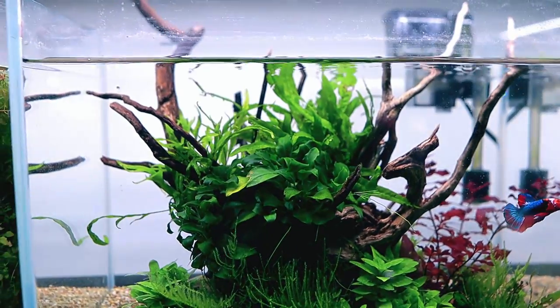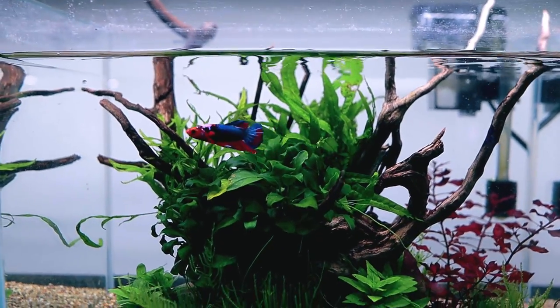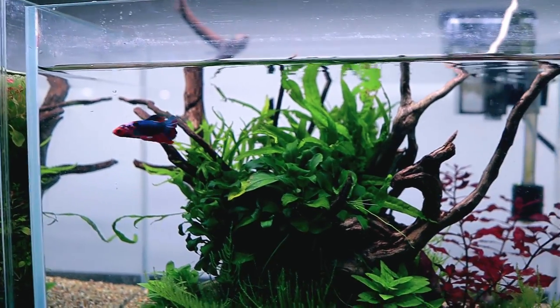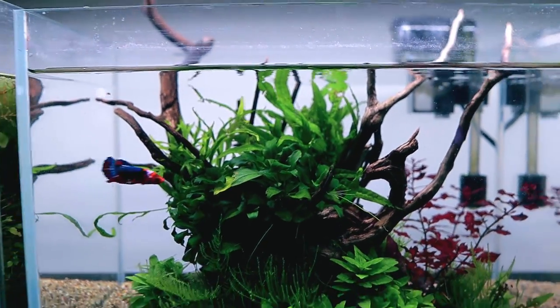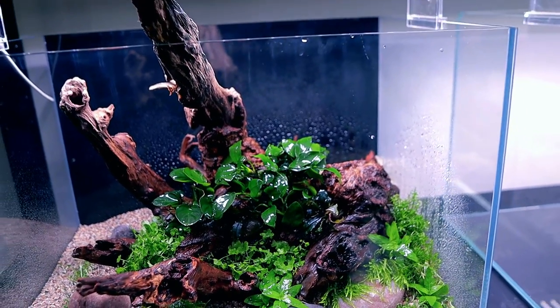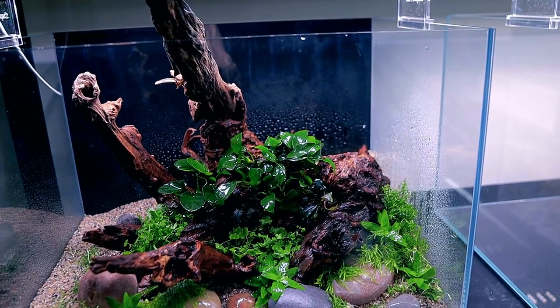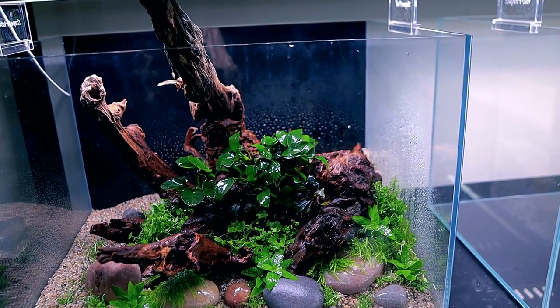Yes, like I say, the Java fern, just peeking over the top a little bit. The two go so well together, don't they? So yeah, I'm just going to do that as well down here. Again, something small, not too big, because it will overtake the whole area in no time otherwise. Java ferns grow quicker than you think. Everything grows quicker than you think when you've got so many tanks anyway.